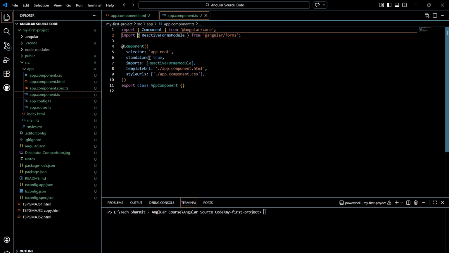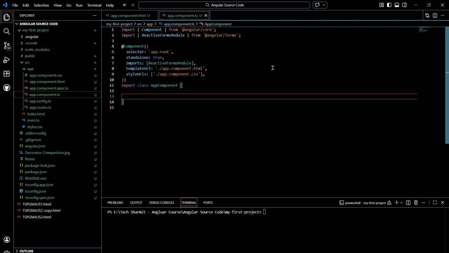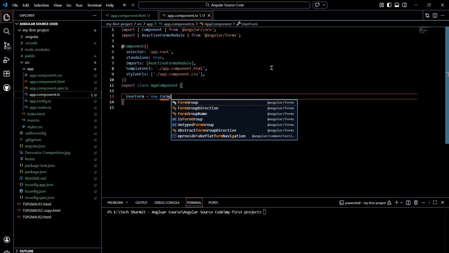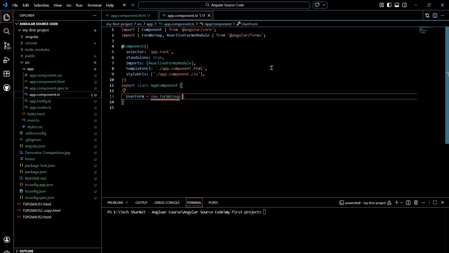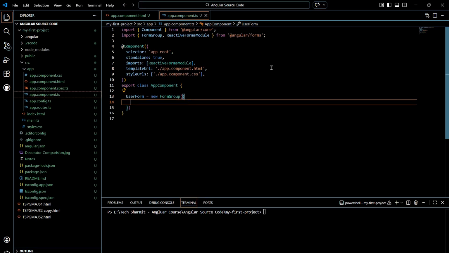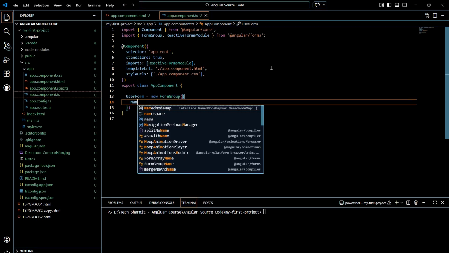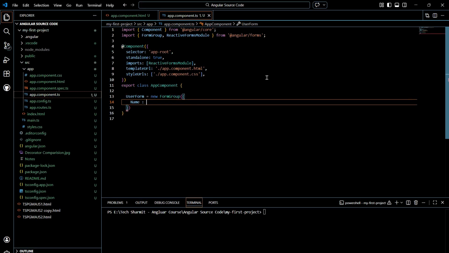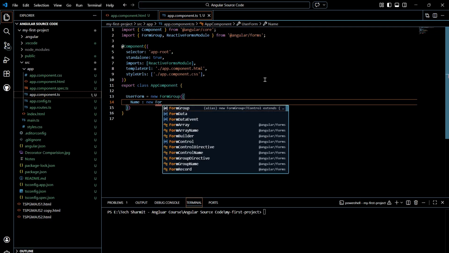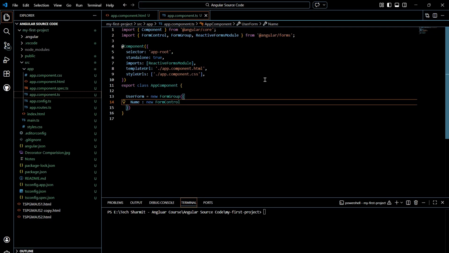Now we will define the form group. So for that, you can expand this thing, and here I will simply write userForm equal new FormGroup, opening closing parenthesis, opening closing curly braces, and here we will define the fields like name. So in name I will write new FormControl, opening closing parenthesis, single quotes.